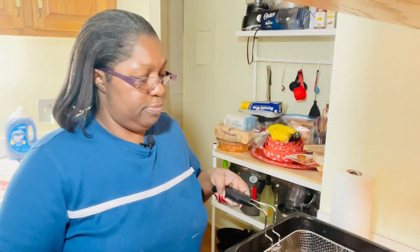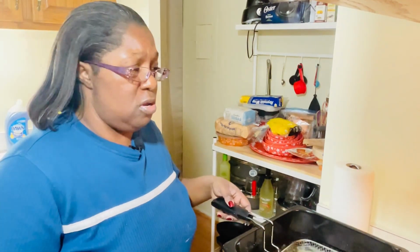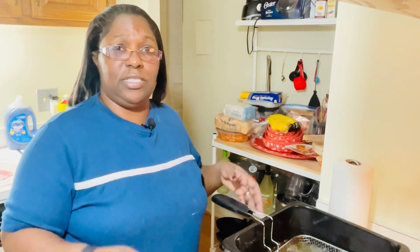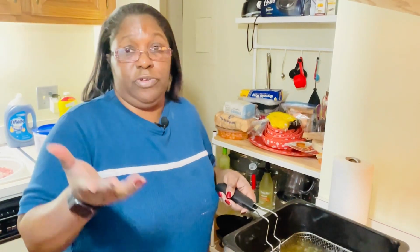But you're going to love this. And this is so convenient, deep frying pork chops or chicken or fish. Or if you want to fry some pork ribs, this is so much more convenient than standing over that stove, because everything is done in 2 or 3 minutes, right? And look at there, our pork chops are fully done.